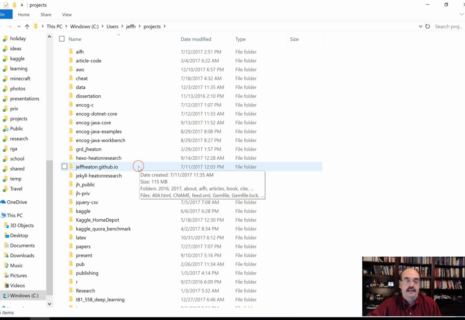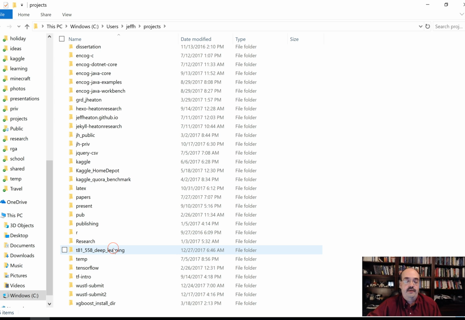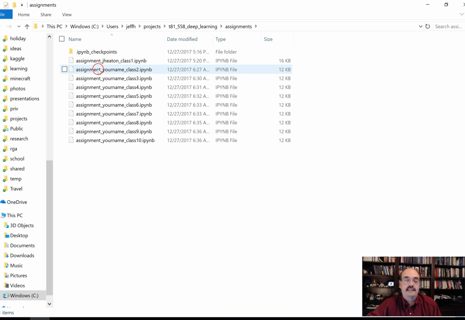And then I named it after the class, so yours would probably be named this if you checked it right out of Git. And then mine is inside of assignments. Now see, I renamed it.